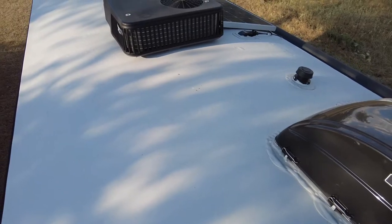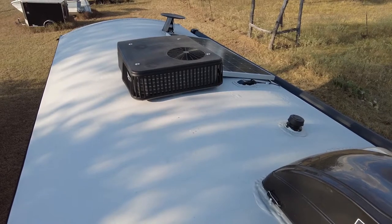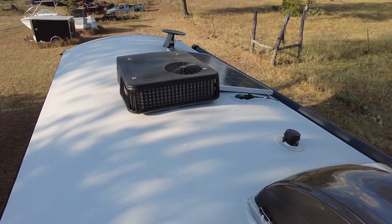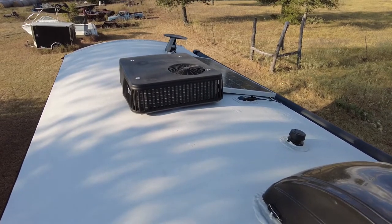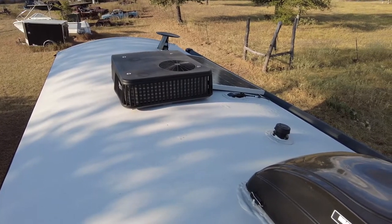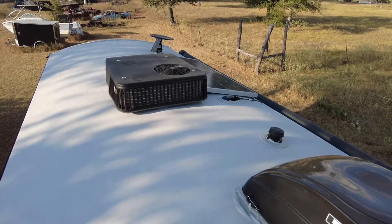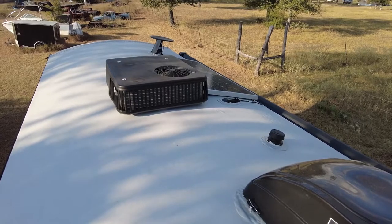On the roof you'll also see the air conditioner in the middle, which is fully accessible for maintenance. There's a 150-watt solar panel that feeds a 1,000-watt inverter, and a Wi-Fi ranger at the end that lets you extend campground Wi-Fi. I haven't used it yet, but it looks great. Be aware that this particular model does not come with LTE capability for the Wi-Fi ranger unless you ask for it — there are other models where you can upgrade that.